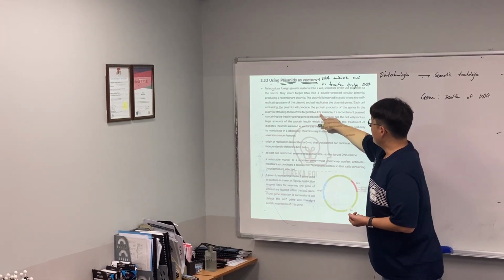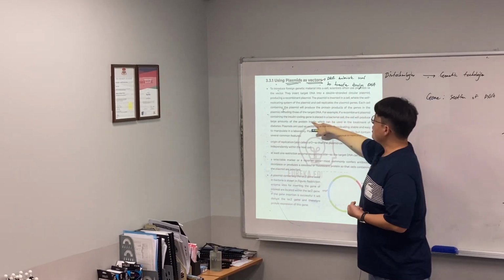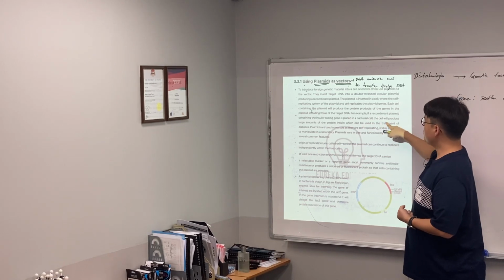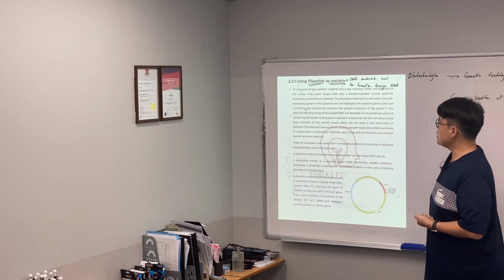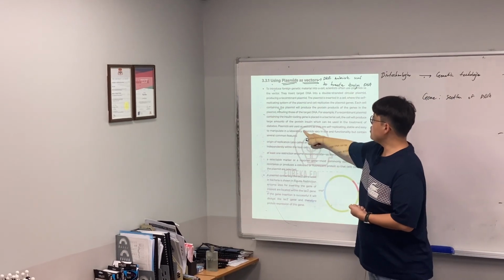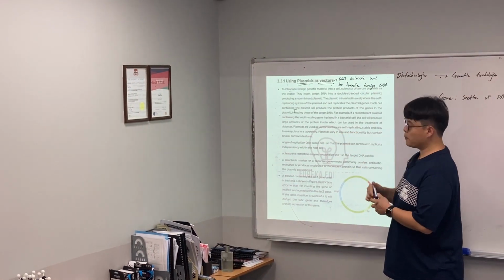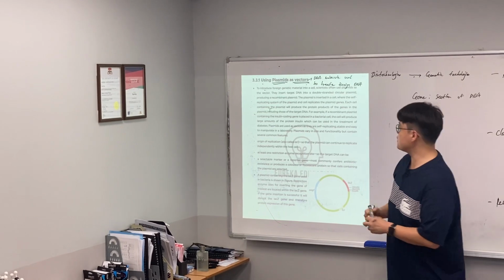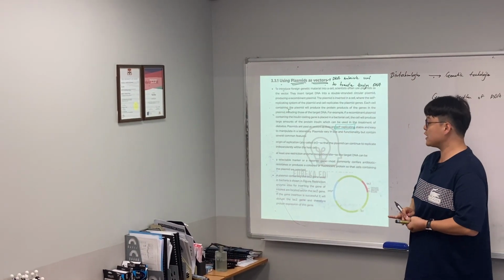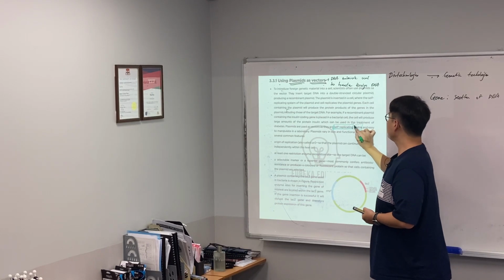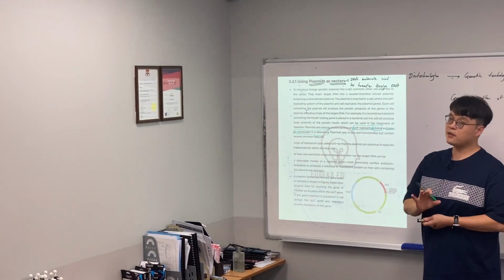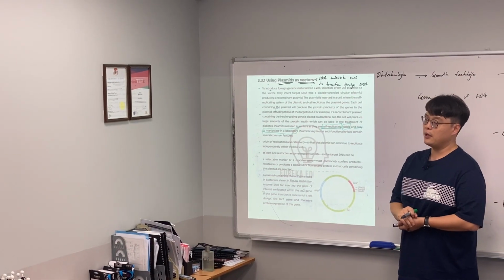So that's given here. For example, if a recombinant plasmid containing the insulin-coding gene is placed in the bacterial cell, the cell would produce a large amount of the protein insulin, which can be used in the treatment of diabetes. So plasmids are used as vectors as they are self-replicating. Highlight that please. It is very important to know that this is why we chose a plasmid as the vector. They are stable and easy to manipulate in the laboratory. This is something very important that we have in the lab.